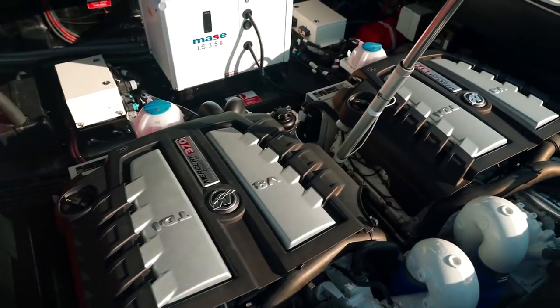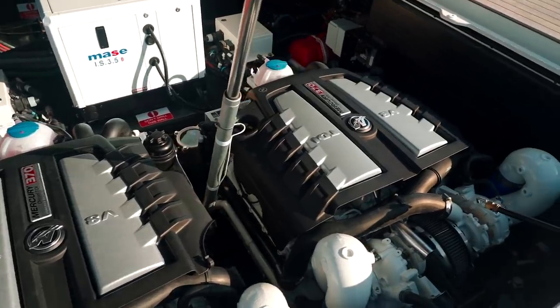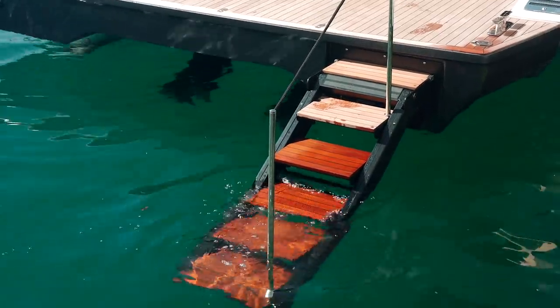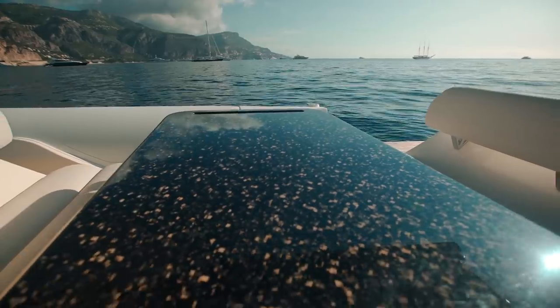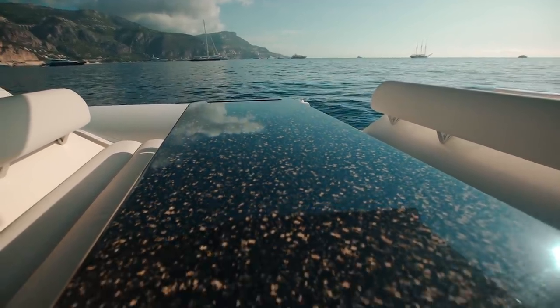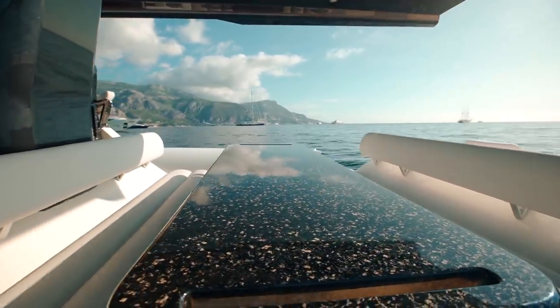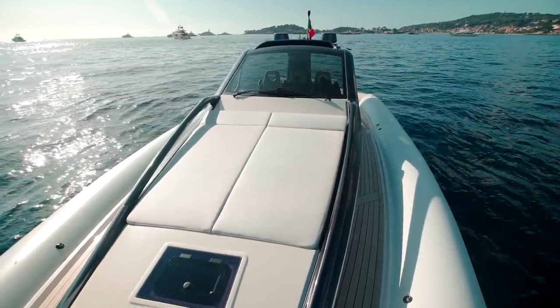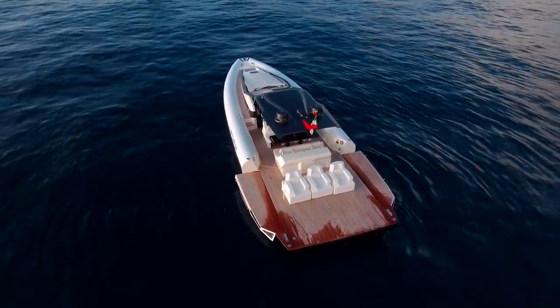This weight saving allows them to get better performance with smaller engines. The smaller engines mean more space for some really cool features like this super yacht style swim ladder. Back on deck, a central dining area with a carbon fiber table is placed in a shaded area of the boat, conveniently close to the grill and the ice maker. This is a wonderful layout for a boat of this size, offering spacious sun beds at the bow, a shaded seated area in the middle, and a swim platform aft.